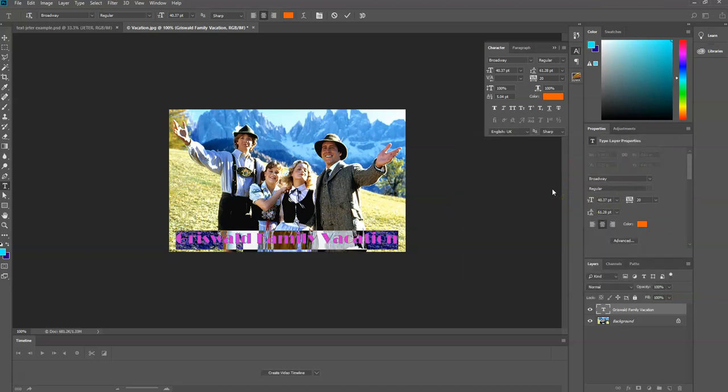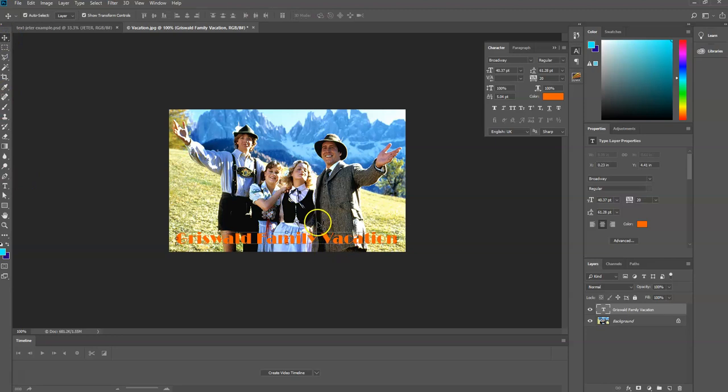And it says if I want to have four text layers on this file. I don't know why that says that. Never mind, just skip that hint. I guess if I did Griswold Family Vacation as separate things, I could do it that way.